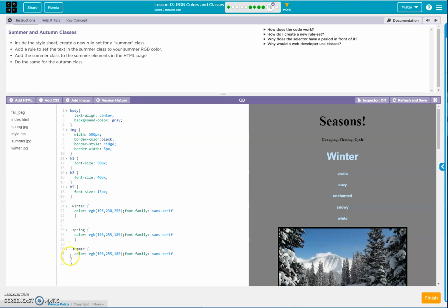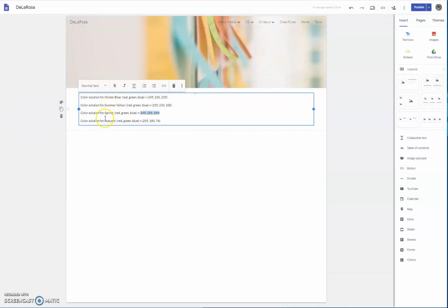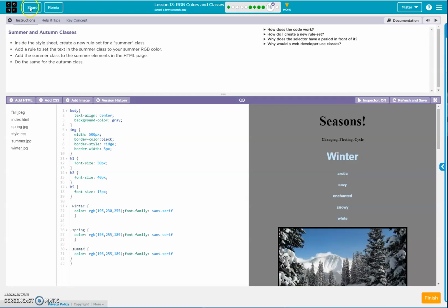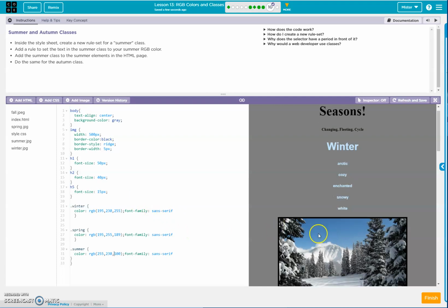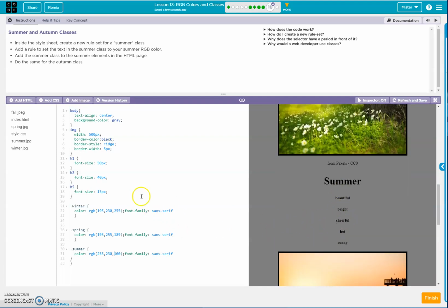In summer. And then let's find our colors. Summer. Copy them. Paste them. Fix the spacing issue. Right? Okay, it's not there yet.